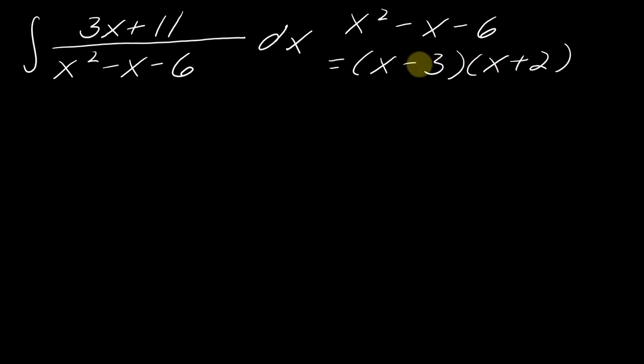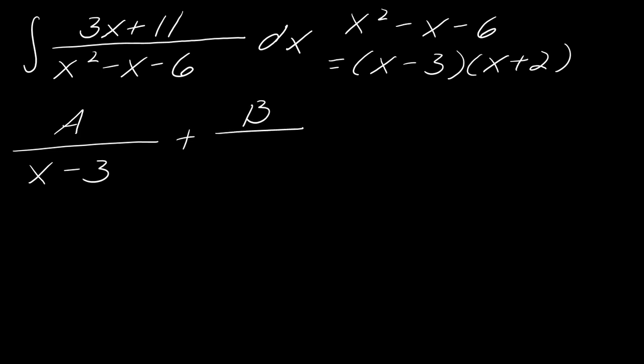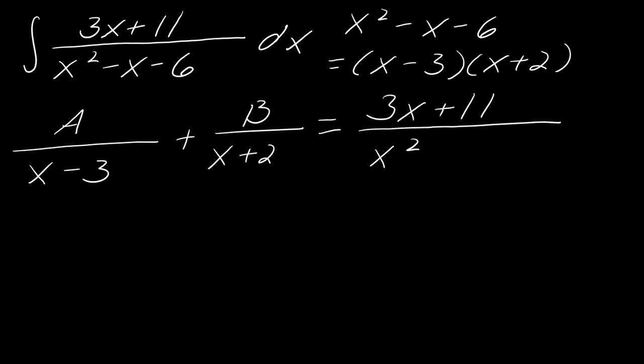I'm just going to show you several different forms in this video, and then like I said, we'll summarize them at the end. So when you have two different linear factors, each factor gets its own coefficient, A and B. Ultimately, I want to figure out what A and B are that will equal this original rational expression.